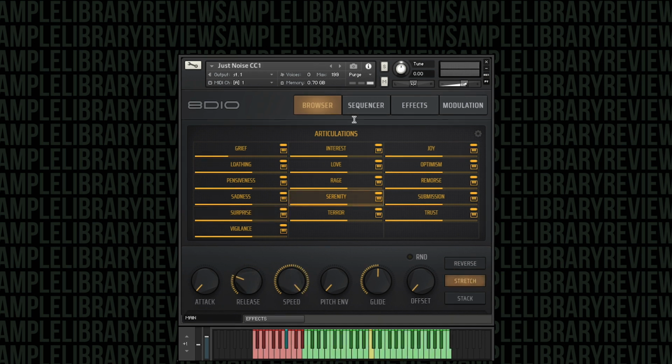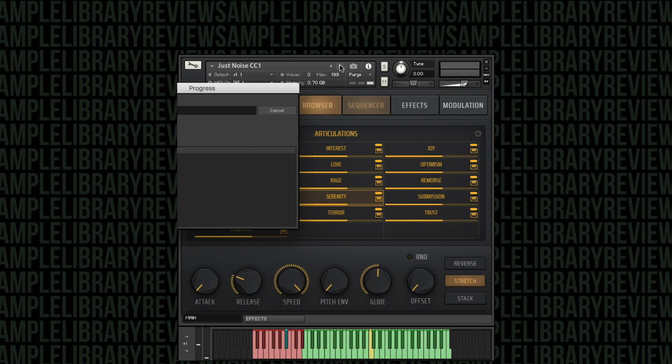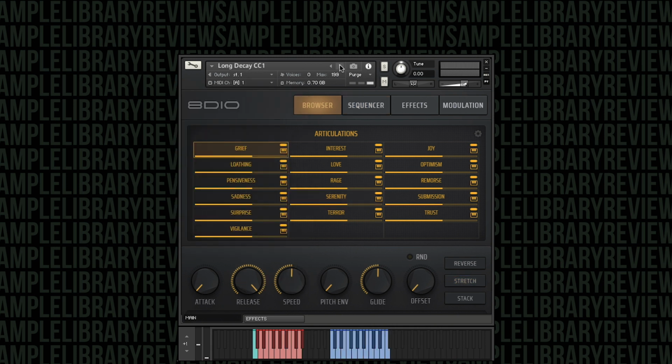This one's just noise using CC1. Shows you how the stretch function can work pretty well. Long decay. That is a long decay.